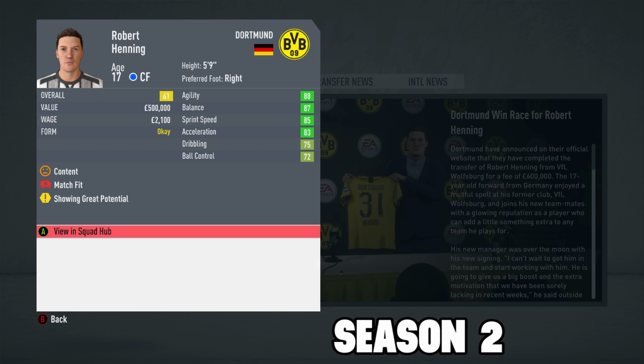We've picked him up for 600k. Will Robert Henning achieve what Mario Götze couldn't and pursue a lifelong footballing legacy as a German hero? We've got to find out as the Borussia Dortmund regen revolution marches on.